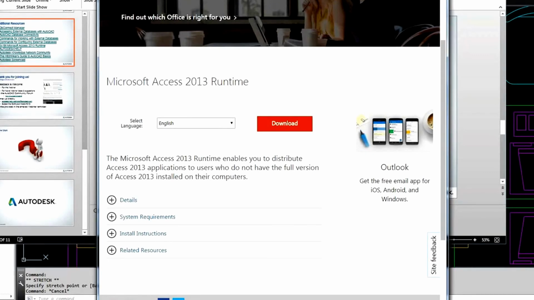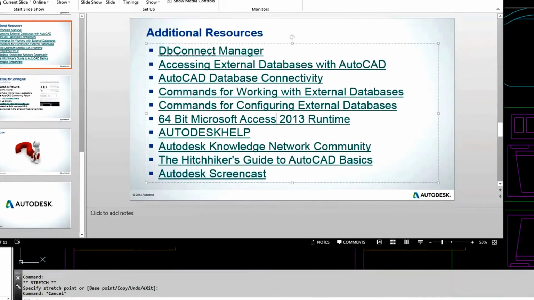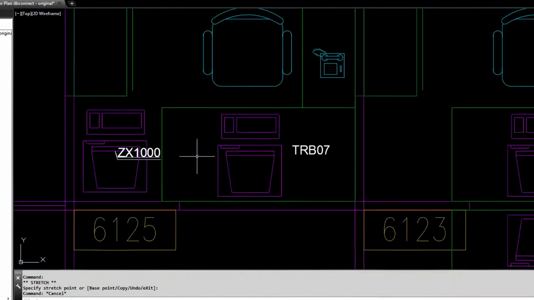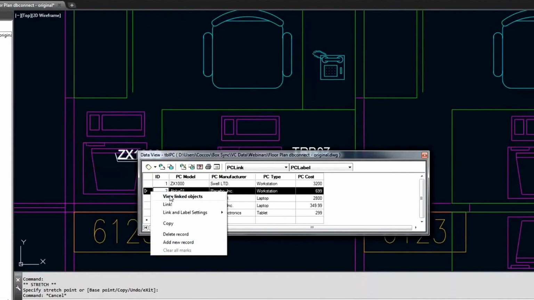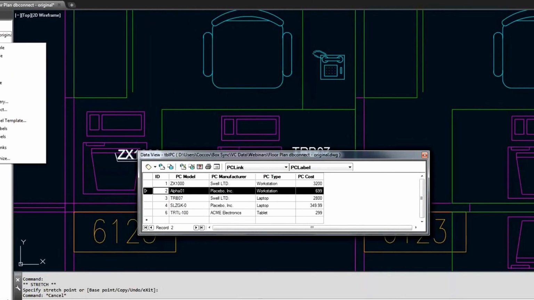Somebody had also asked, is there any way to see what objects are connected via a link template or label template? Well, when you're in here, this view linked objects is going to show you every object that is linked to this particular record.